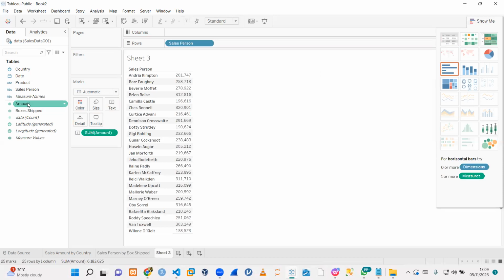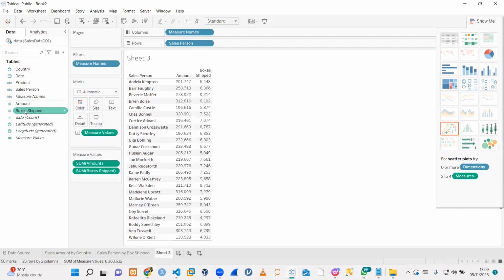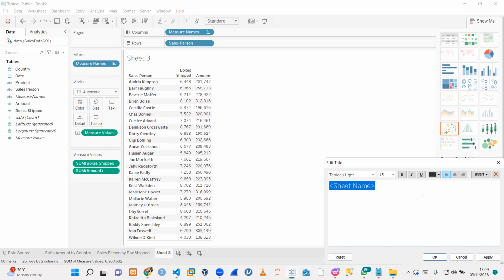So Tableau is going to intuitively try to understand what you're trying to do. If I also want to look at the boxes they shipped, I could move this guy into this place, right? I want to have just a simple table that shows me salespersons by the box shipped and amount sold.